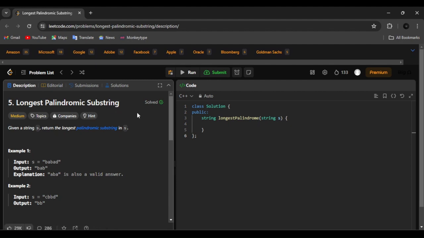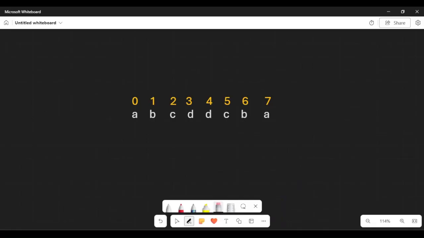So let's see how we can check if the given string is palindromic or not. Suppose I have this string. You can see that this is a palindromic substring because even if I reverse this string, I will get the same result, right? So let's see how we can check whether this given string is palindromic or not. For checking, I will take two pointers. We use the two pointers approach. I will take two pointers i and j. At first I will put i at the starting point of the given string and j at the last index of the given string.